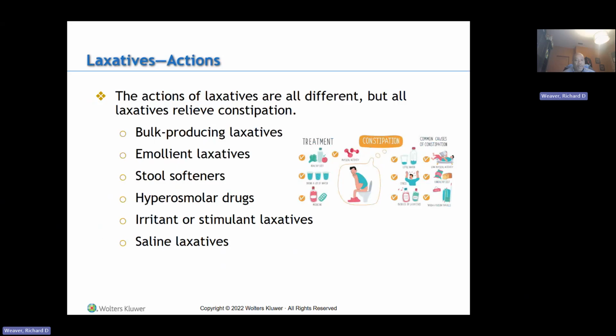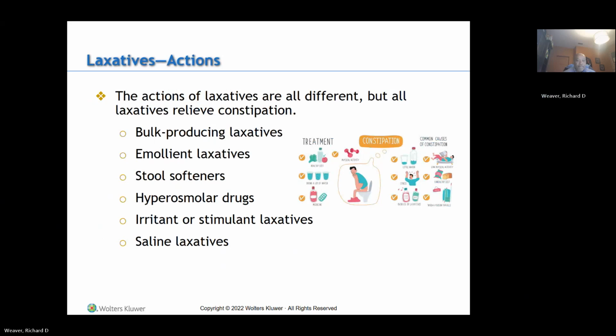All right. Now, irritant and stimulant laxatives do tend to increase peristalsis by direct action on the intestine itself. It irritates or stimulates the walls of the intestine, and that's what causes more peristalsis. Remember, the more peristalsis, you're moving that fecal material through the intestines or the colon much faster. And of course, the stools tend to be softer. Now, an example of an irritant laxative would be your Senna or Senokot, and also Bisacodyl.